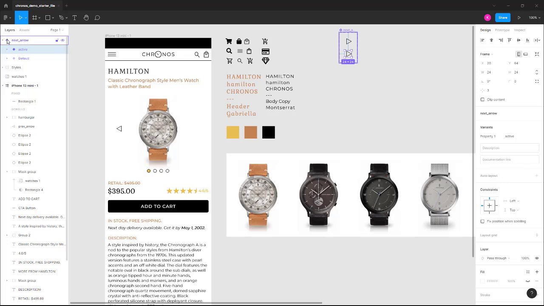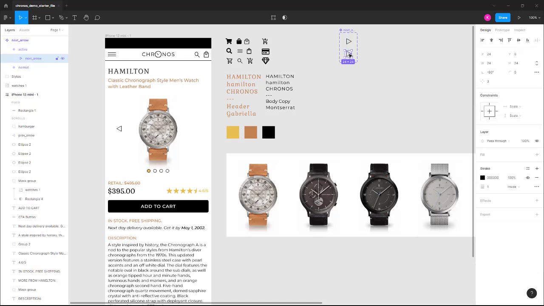I could select those states from the layers panel here, or I could select them right on my canvas. If I wanted to not have this called default, you could rename that as well. And maybe I want this to be called the normal state or the up state of that particular button. Then I want to switch to the active state that's here and change its style.